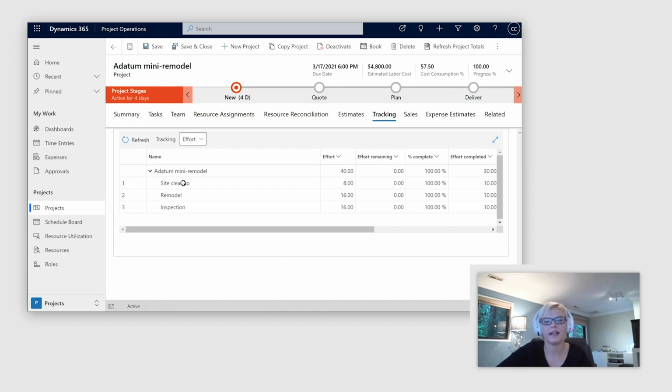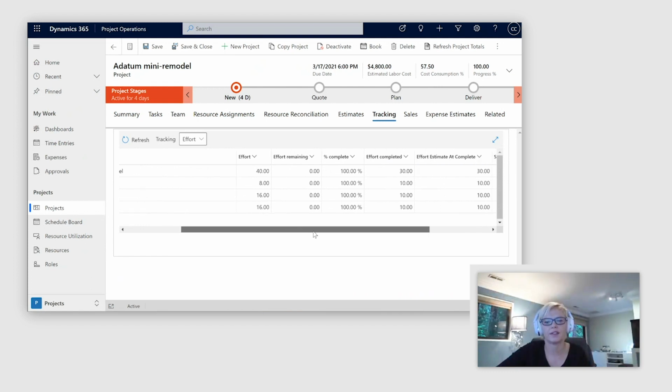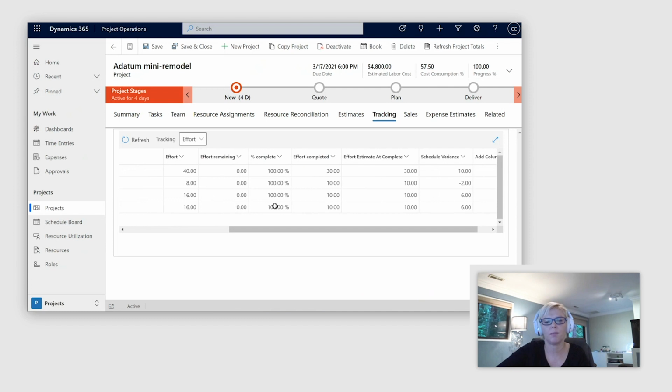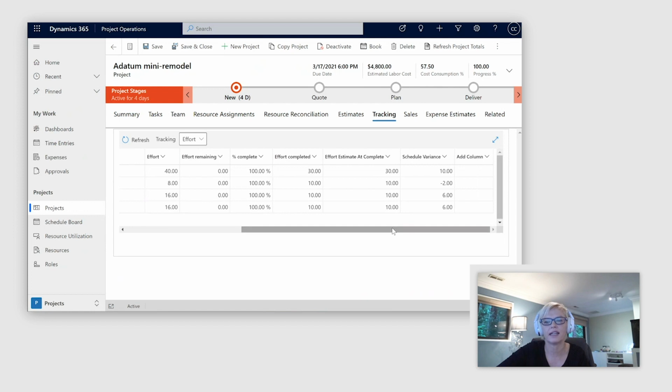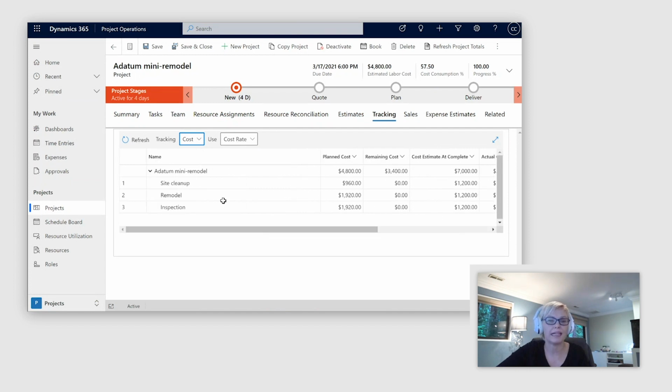If I look at the details, I see that breakdown based on the specific tasks within my project, and I can see what effort has been planned on each of those tasks. And I can see what my percentage complete is already on these tasks, how long it took me to actually complete these tasks, and what the variance is based on what was originally estimated. I can look at this both from the quantity perspective and from the cost perspective, and can see all the details of how I've been executing against the plan. So that's the operational view. Let's take a look at how an accountant can take that operational detail and calculate revenue out of it.